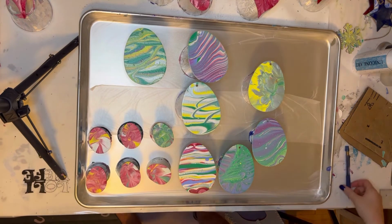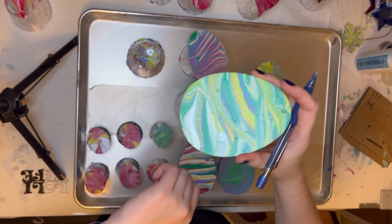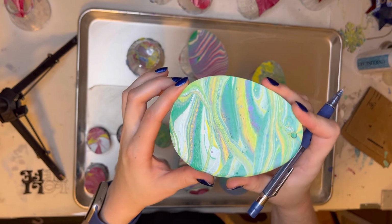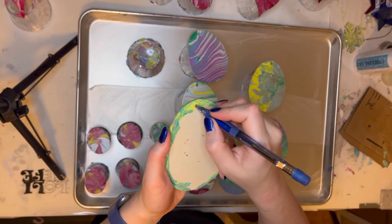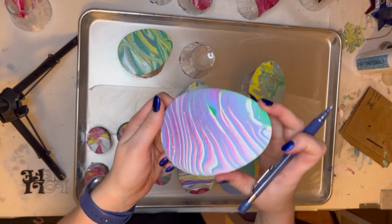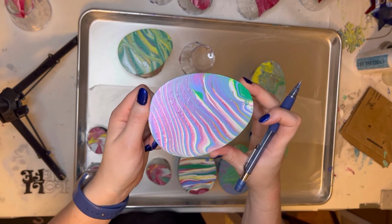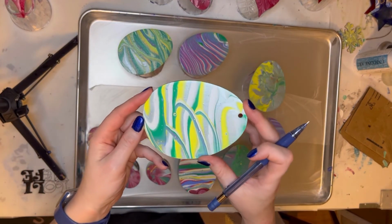Here are the finished dried egg-shaped ornaments. I'll do a close-up of each one. This one's real bumpy. I guess I didn't torch it to get the bubbles out, or maybe the paint was lumpy. I'll do those later. This one's real pretty because can you tell it's got the blue and the pink pearl from Arteza, so it's really shimmery. That was cool. This one's got a lot of blue in it, so that's got the shimmer too.